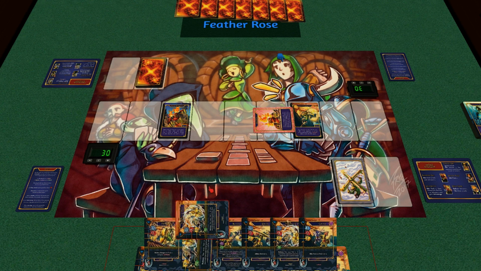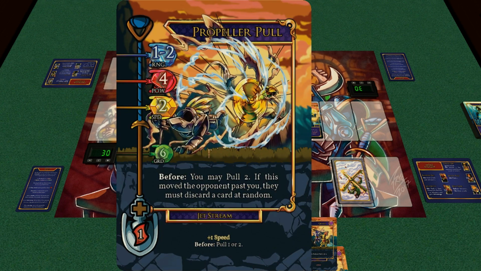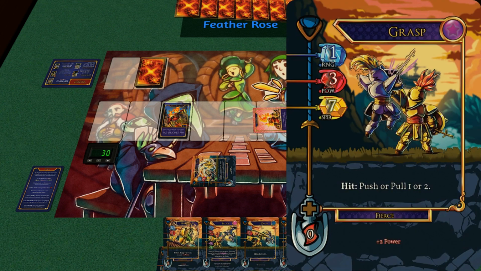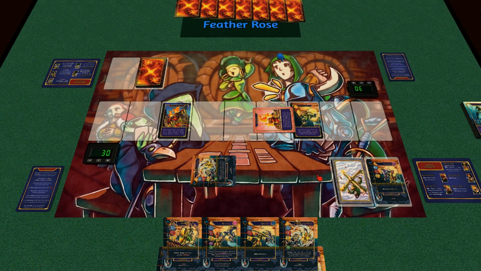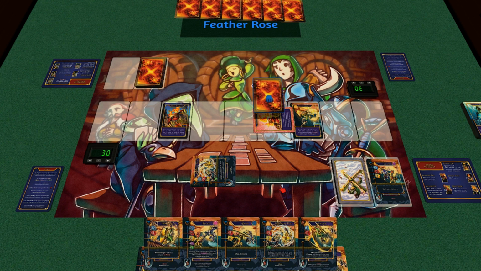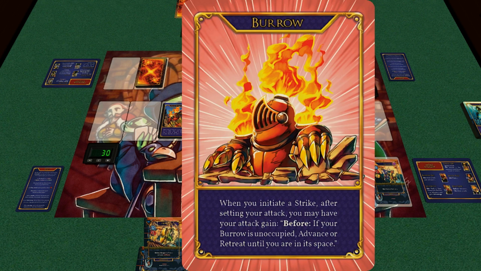So I will spend 1 force in order to activate my Jetstream boost, giving me plus 1 speed and before pull 1 or 2 spaces. I'm going to be throwing away my grasp to pay for that 1 force. Sadly, unlike last week, I'm not Treasure Knight, so it's not free. Alas, I will draw a card. I will strike and I will declare that my attack has this effect on this burrow here. That's quite terrifying.